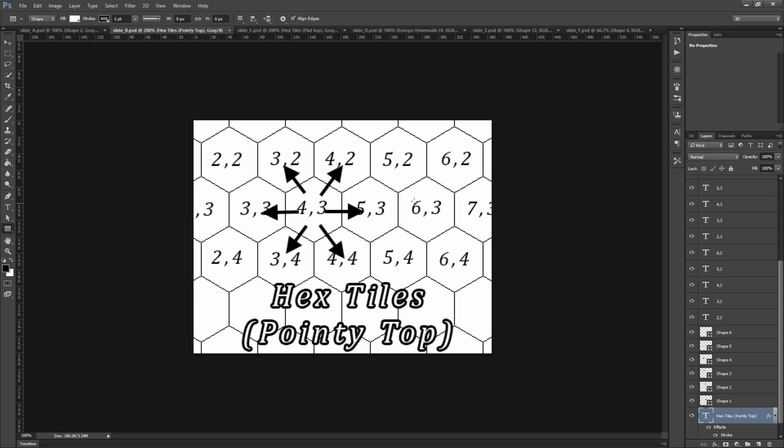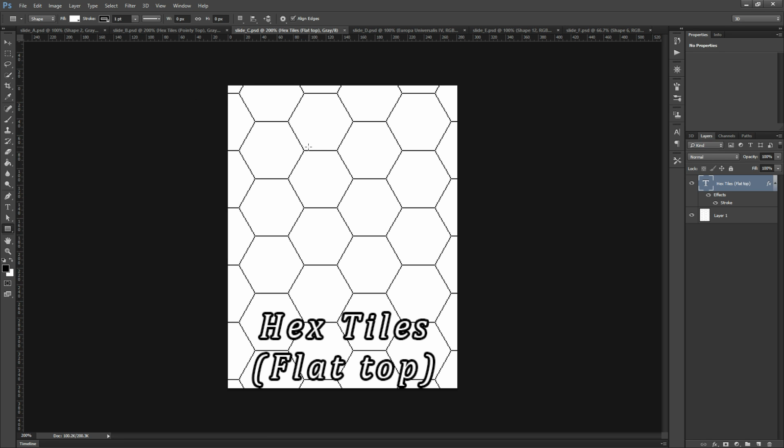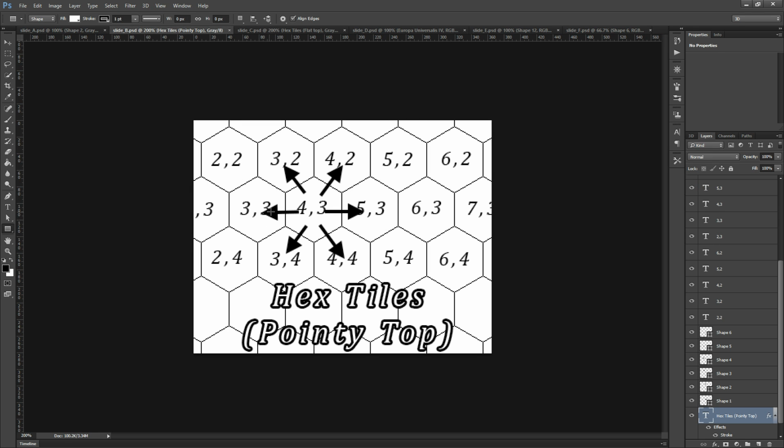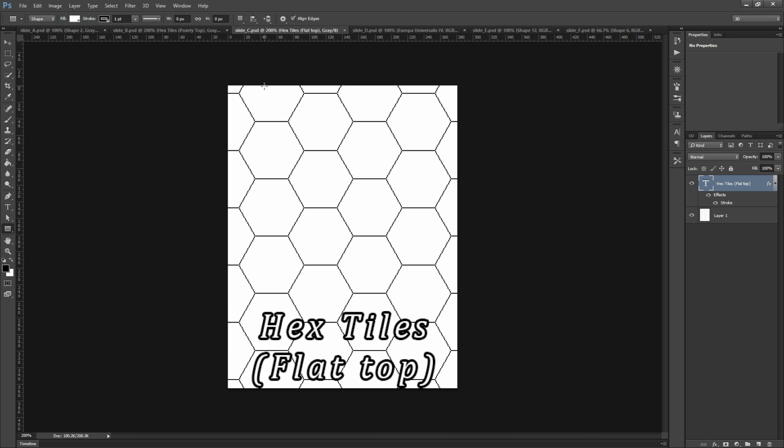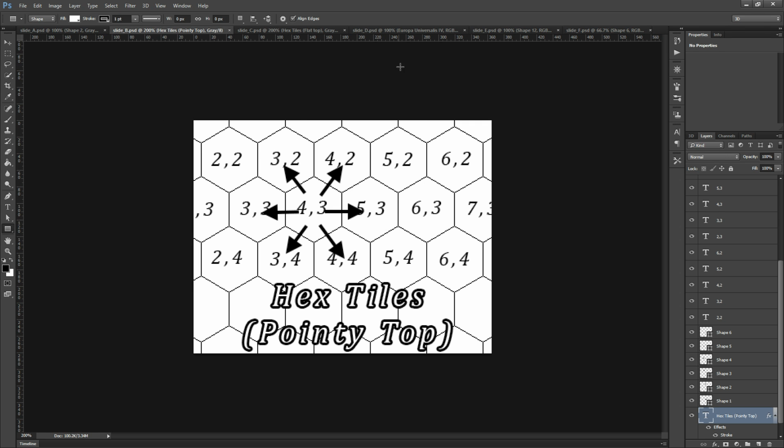Hexes, as I said, use exactly the same sort of logic, but they do come in 2 flavors. It's interesting to talk about. You can either have the flat bit on the top, or you can have the flat bit on the sides, or the pointy top, as I say over here. But other than changing how you display them, you can see here the columns are always in the same place, and it's the rows that zigzag. And here, the rows are all the same, but it's the columns that zigzag.